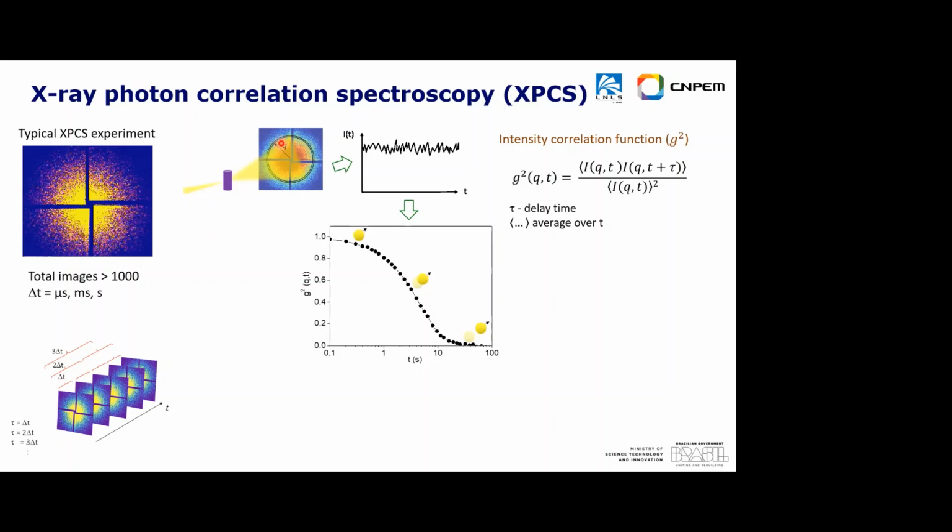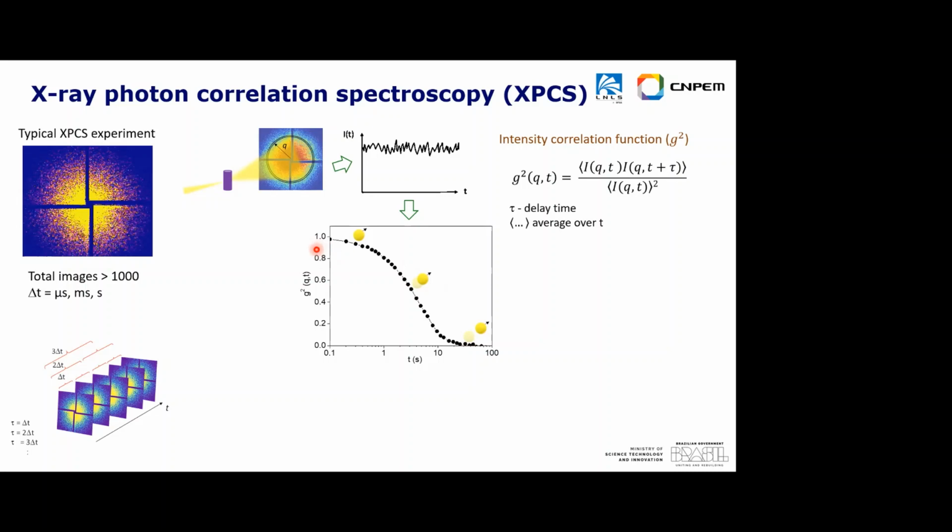Then we're going to choose a region of interest, the same thing as in SAXS. We choose a Q vector range, a Q vector region, or several Q vector regions. Then we obtain the intensity of these speckles in the selected region, and we apply the intensity correlation function. We correlate the images at different times: all the images with a delta t, then all the images with 2 delta t, 3 delta t, and we construct this correlation curve. This is the main result that we obtain in this technique, this correlation decay that gives us information about the sample.